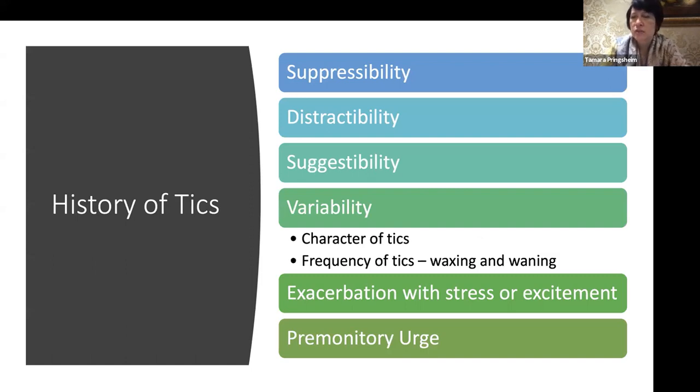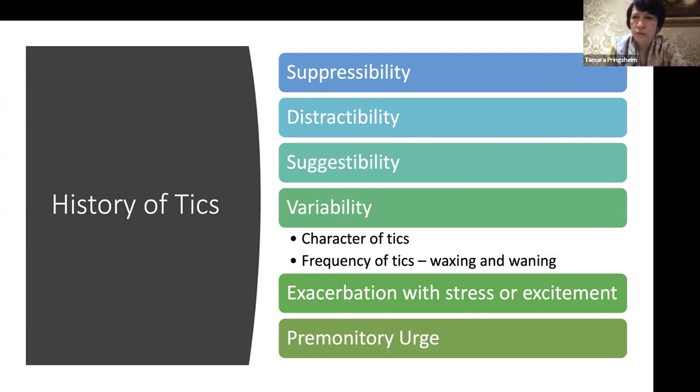So when we take a history of tics, we're looking for all these features to confirm our diagnostic impression. Tics are suppressible. So if you ask your patient, okay, I want you to try and hold in your tics, we're going to watch the clock and do this for 1 minute. Most people are able to do this. This may not occur in very young children, but children as young as 8 to 10 are able to suppress their tics for short periods, though they say that it can be uncomfortable to do so.